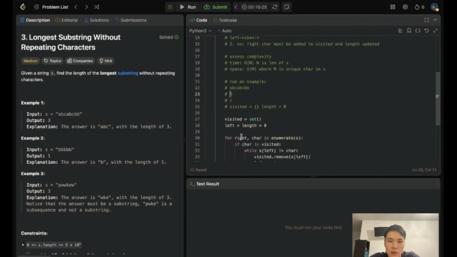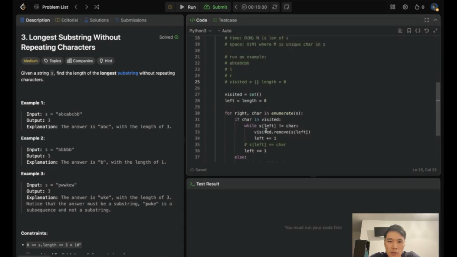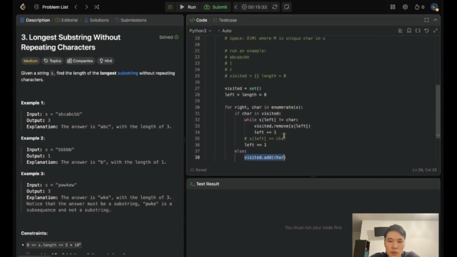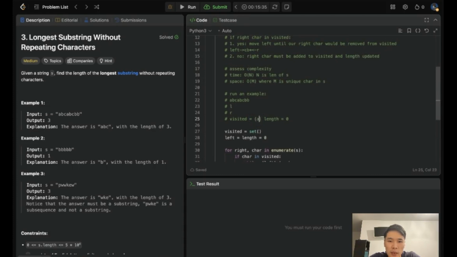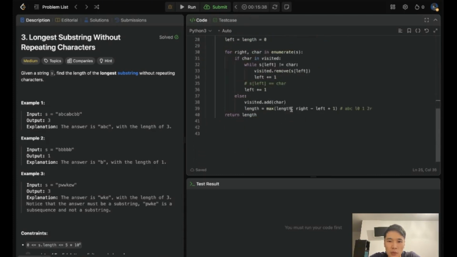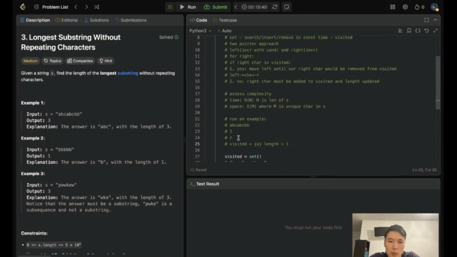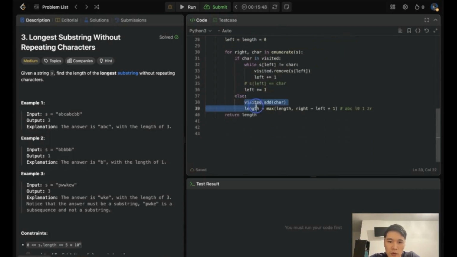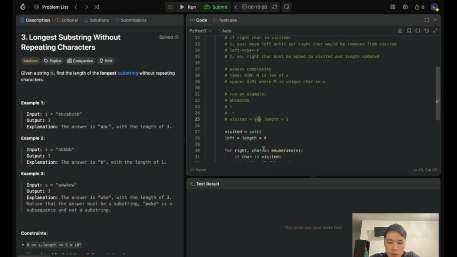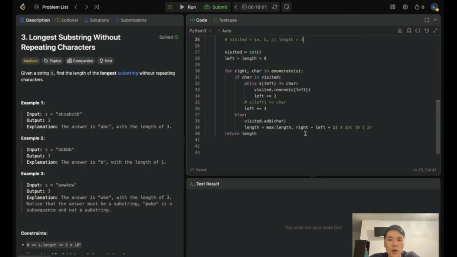So initially right is this one. We have a. It's not in visited. It means that it goes to this else block, and that means that visited should have a added, and the length should be updated to 1, because 0 minus 0 plus 1 is 1. Okay, perfect. Then right is moved to b, so b is not in visited. That's why this logic works again. So it would be a and b. Okay. Then it would be c, the same actually. Oh, I forgot about b. And the c will be the same, so we have to update lengths.